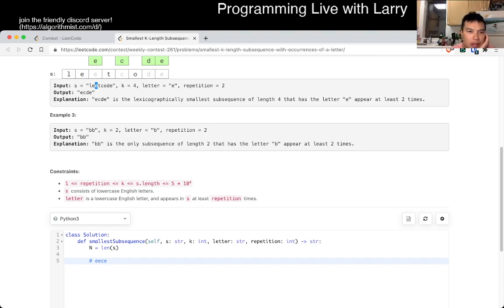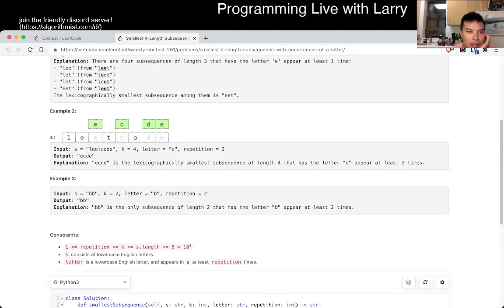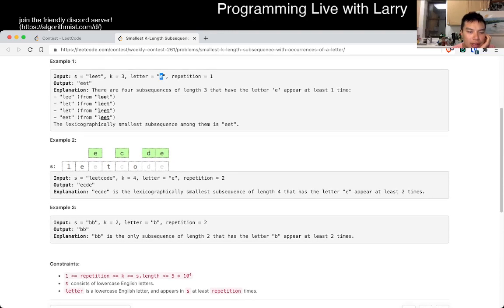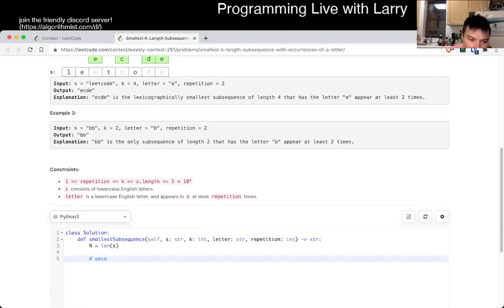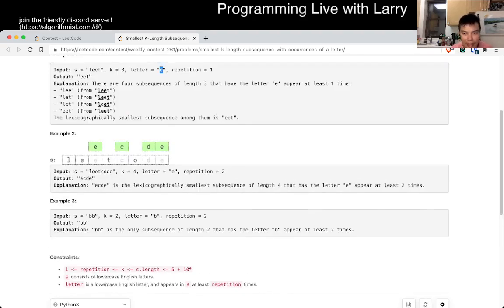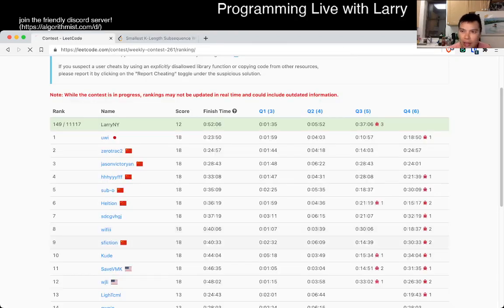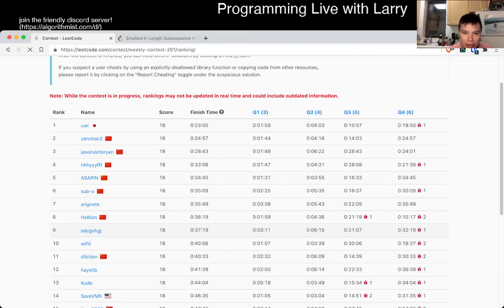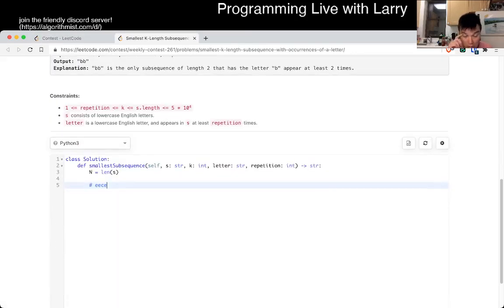So you go, okay, can the second letter be A, right? Notice that it is E, but you can actually have an A that's early on that contains it, and that would be better. So then the question is, I think it's just character by character, can we pick an A on the first character? If the answer is yes, then I think that should be good enough. I don't know how to code it quite. We're at 45 minutes, but I think that should be a good enough solution though.